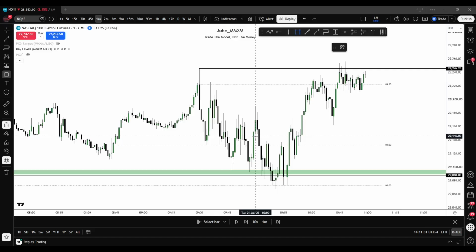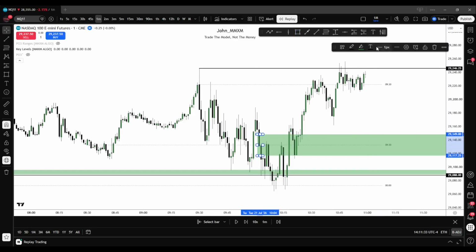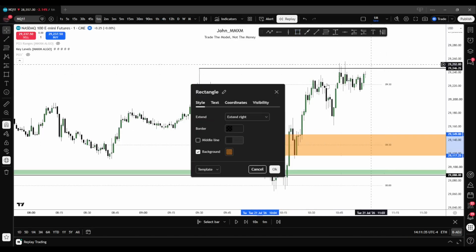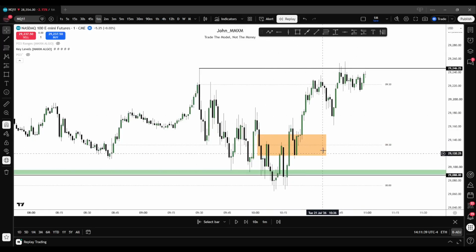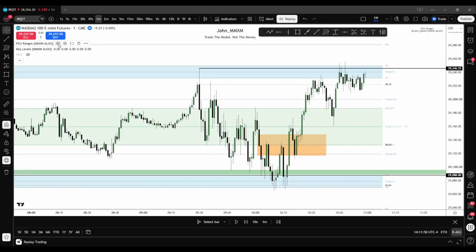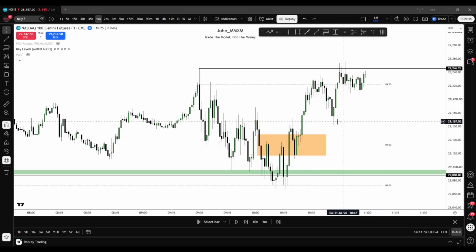For me, entry would be when these two gaps get inverted. I'll do that for you guys. But remember, like I said, we're not going into entries, but when these two gaps get inverted, you can clearly see right here, perfect bodies respecting it, and then there it is. The whole market maker buy model for this day. Obviously, you could use the ranges on this, but we're going to use that for a whole other day.